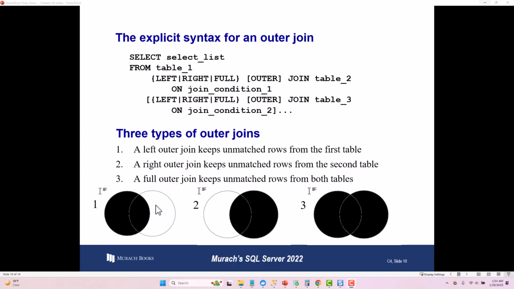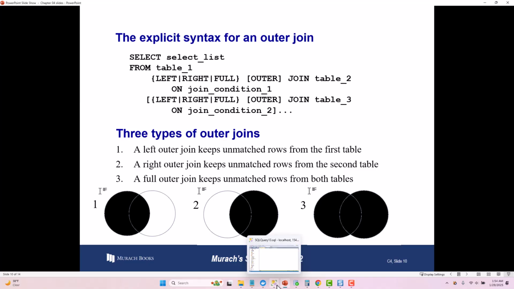This time we're specifying we want everything in the left table, regardless of whether there's a match with what's on the right table. But when there is a match between the two tables, then we'll fill out the data in the left table to include those fields that exist in the right table. We're going to essentially be bringing in everything from the left table and then filling in fields from the right table when we are doing a left outer join.